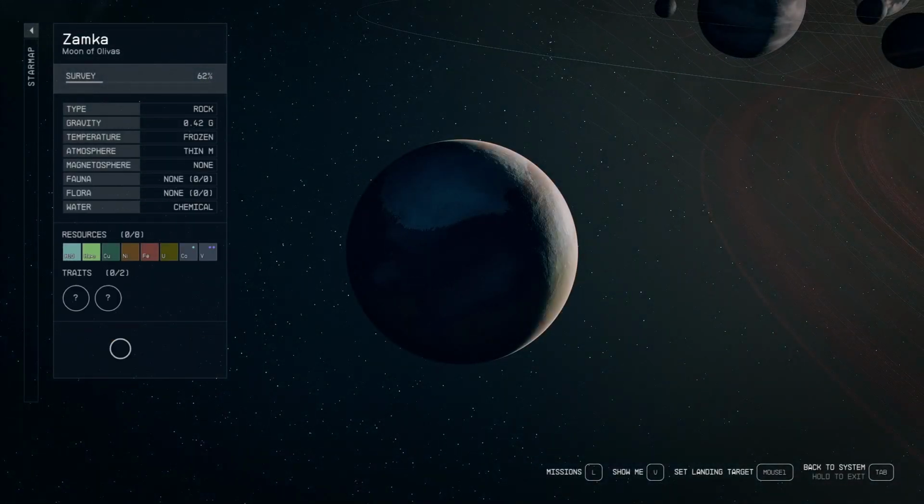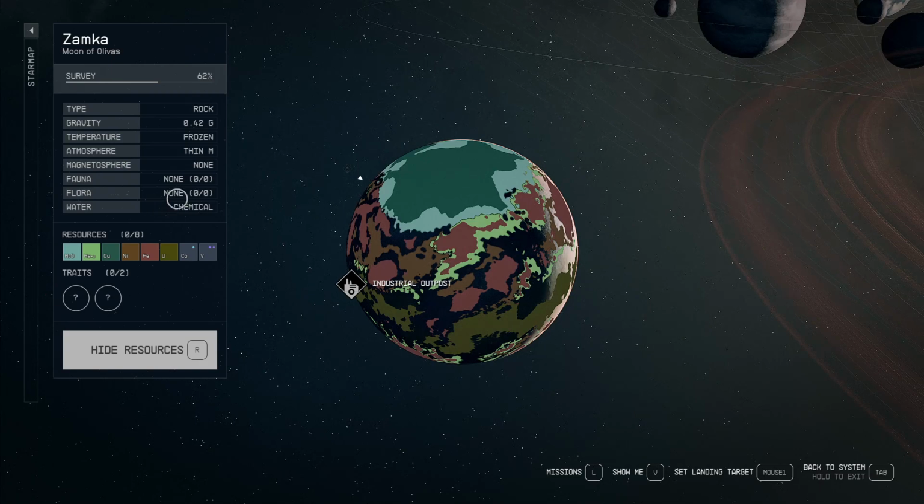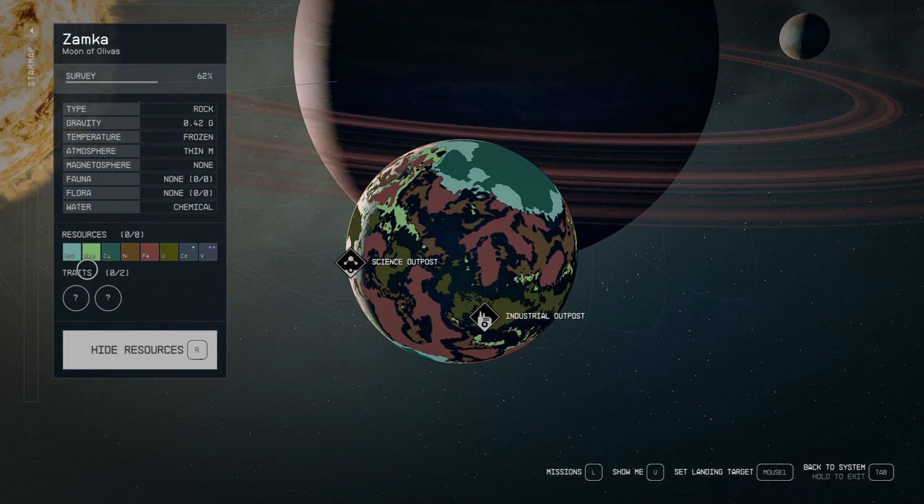Now we can scan the planet. All right, so there's no life. There's no fauna, no flora. Water is chemical. No magnetosphere. The atmosphere is thin. The temperature is frozen. Gravity, not bad. It's rock. All right, so it's a hostile planet. That's not too bad. We can deal with that. But look at the resources. There's water. There's helium. Copper. Nickel. Iron. Uranium. Cobalt. And vanadium. So there's a lot here.